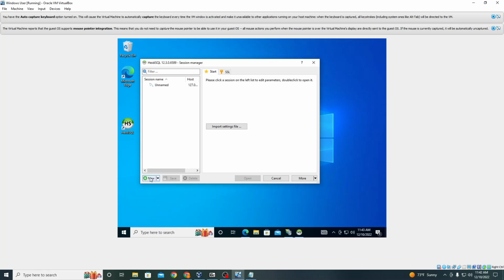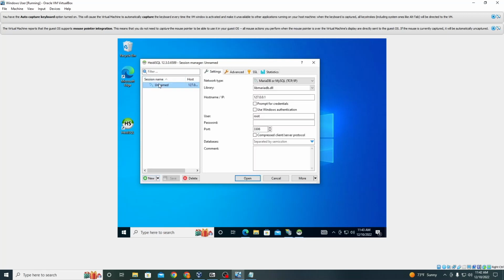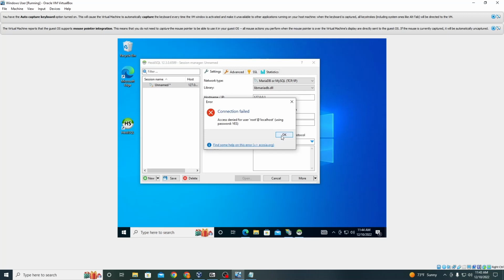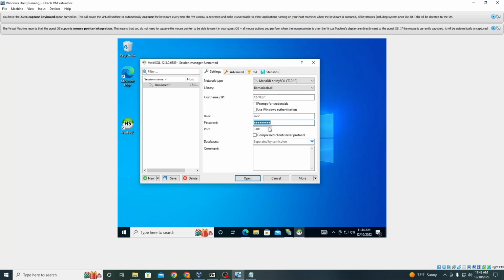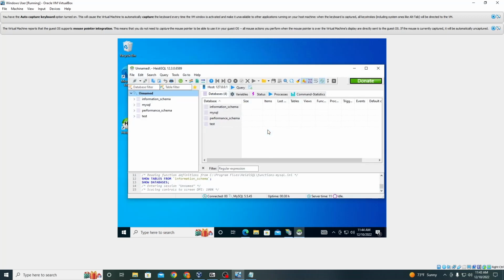Basically all you have to do is click New, and then Unnamed will show up. And you have to make sure that the library is here, otherwise it won't work. I had one where it was just nothing but lowercase letters and the library didn't show up and it didn't really work. So I had to re-download the file. But I'll just make it root and password1. And again I click Open. Now it worked once I used a capital P for my password.